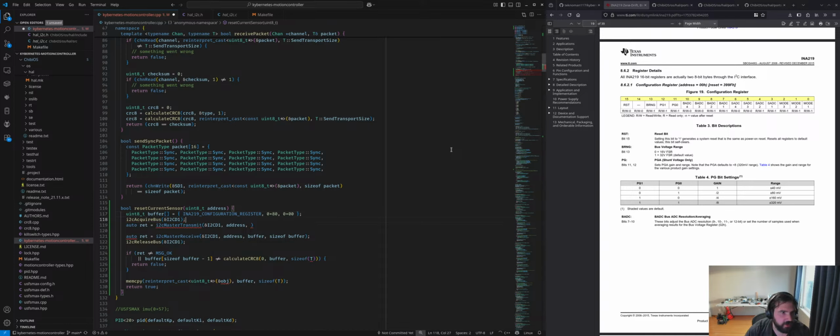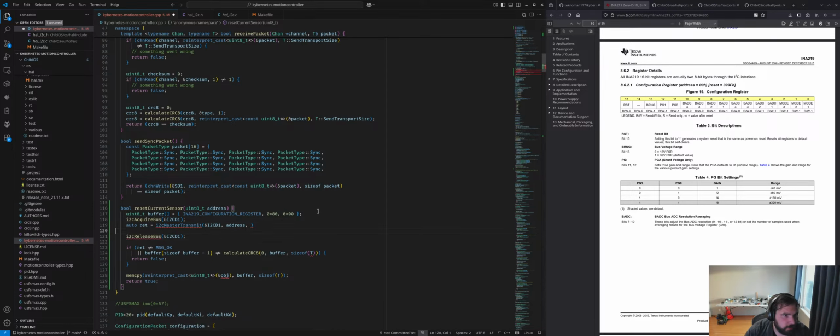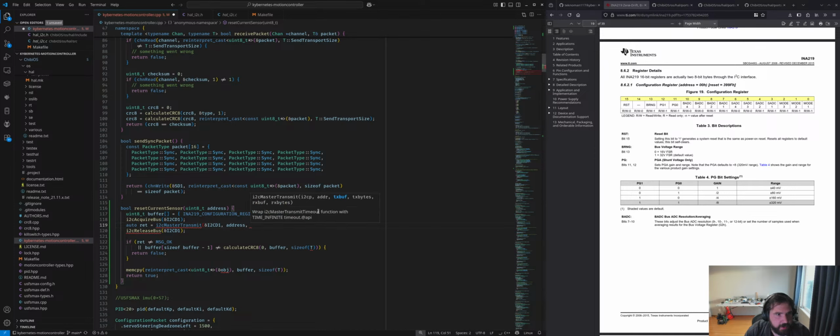The idea here is just to reset the bus. So we're going to do a master timeout, and then we give it the buffer, and then the size of the buffer, and then a null pointer, and then 0.